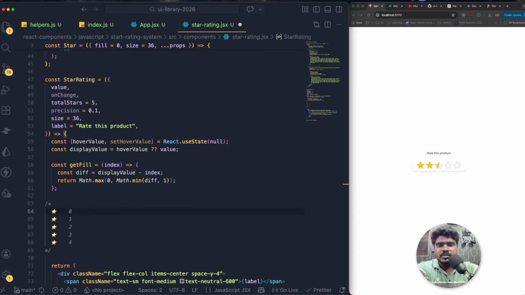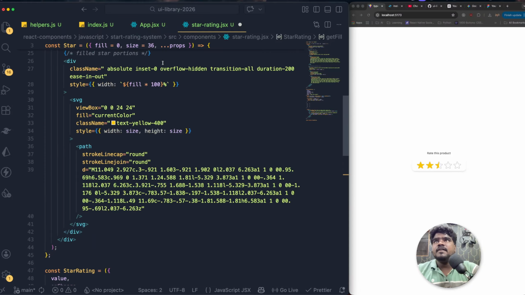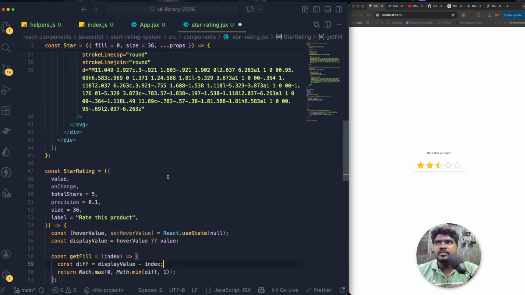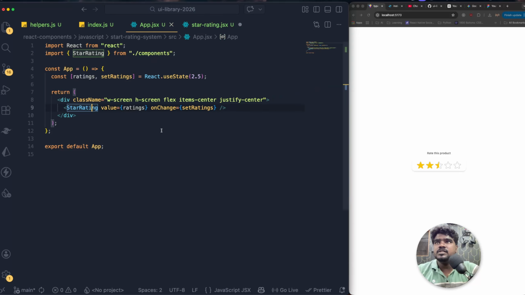So we are calculating the difference here, which means the display value minus the index position. So let's say the display value is 3.5, the default value that we are supplying. What is the value that we are supplying? 2.5.